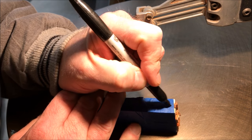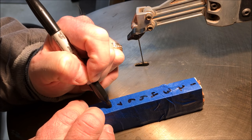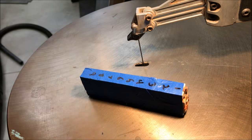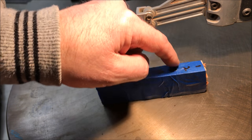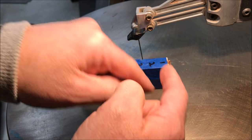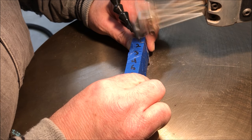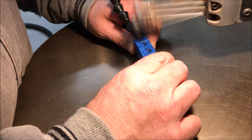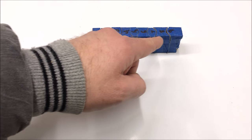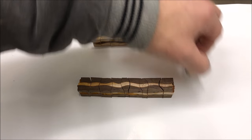With the blank taped up, I want to come in and number the blank — one, two, three, four, five, six, seven, eight, nine. With the blank numbered, I'll cut out each of these sections with random squiggly cuts like we did up the sides, then flip the bottom piece to the top and the top piece to the bottom on every other one and glue them back together. Using the numbers I put down the front of the blank I was able to reassemble it. With the tape removed, I'll alternate every other piece.